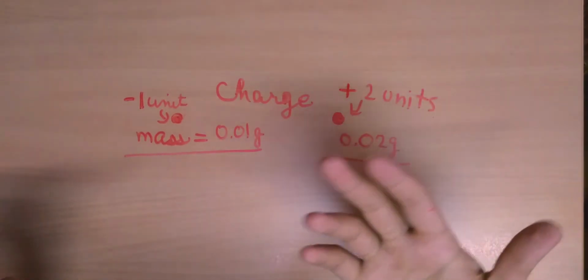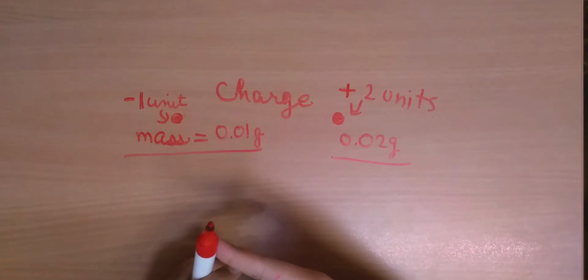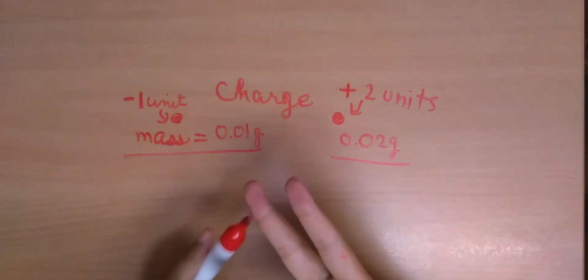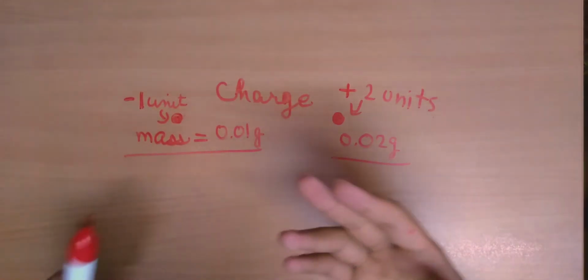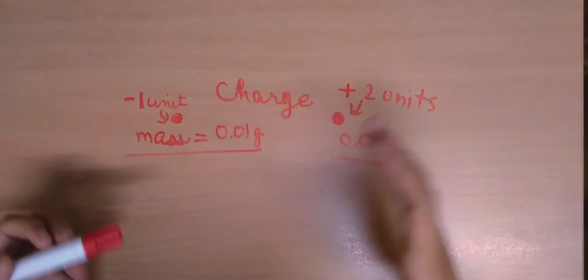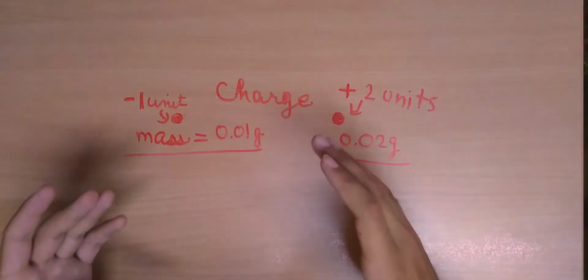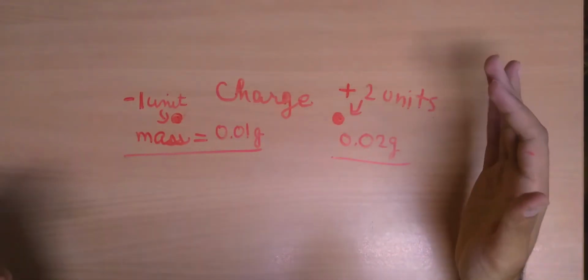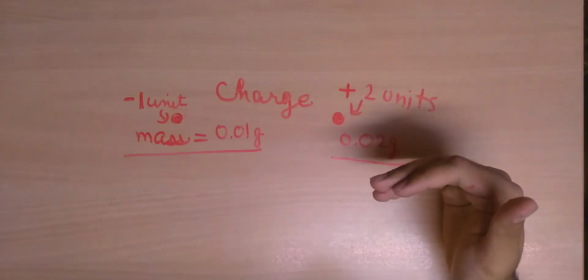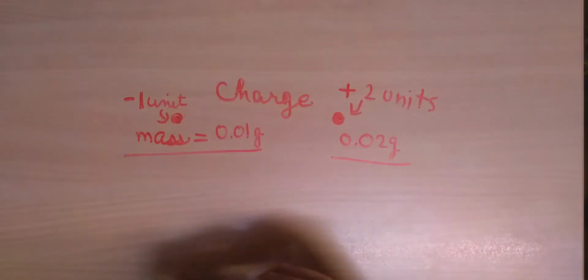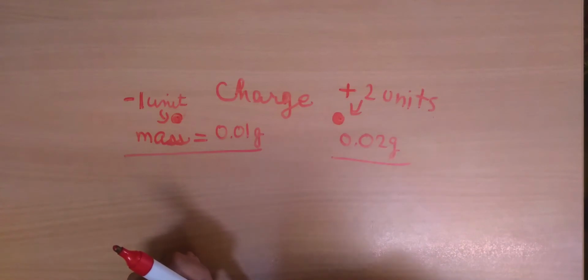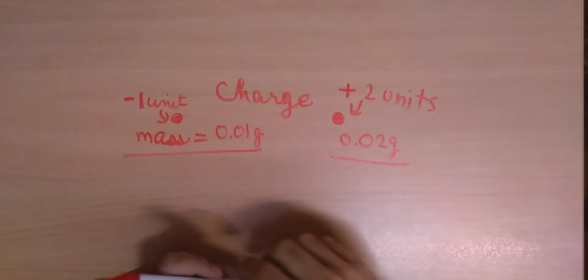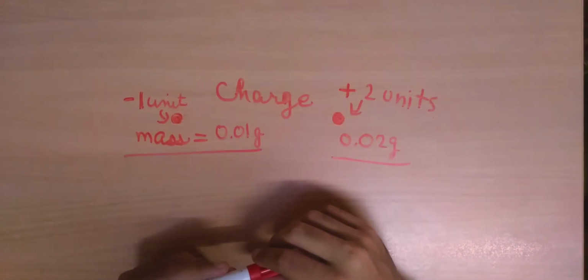It's just like you have hair color, you have eye color, different properties, right? And so similarly particles have different properties like mass, charge. Another property could be the size of particles, and so on and so forth. But these two are the most basic properties of particles that you'll be dealing with, and charge is simply another property.